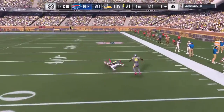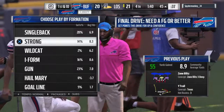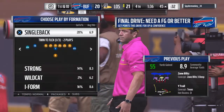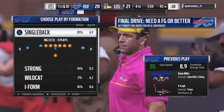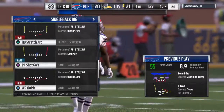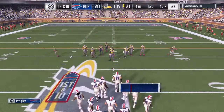Now they... Oh, this is taken in. It's complete. A big play here for Buffalo. 55 yards. A great job pulling that one in from a guy, as we know, who can really blaze. He's got a lot of speed. And that speed can work for him so many different ways. Sometimes he just takes off and goes and just runs past people.